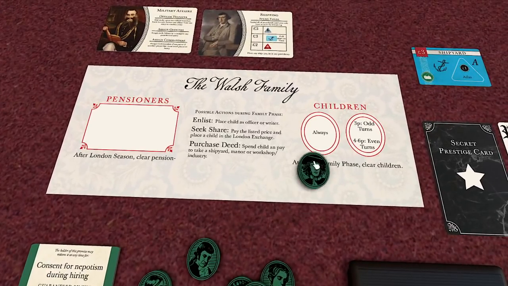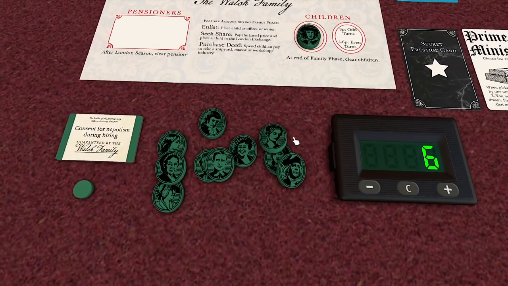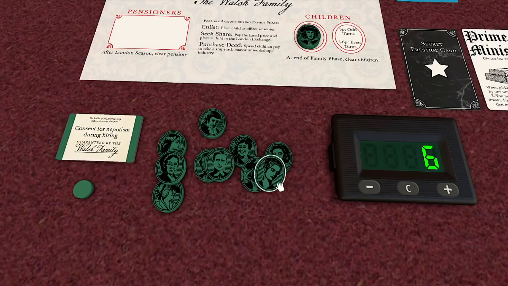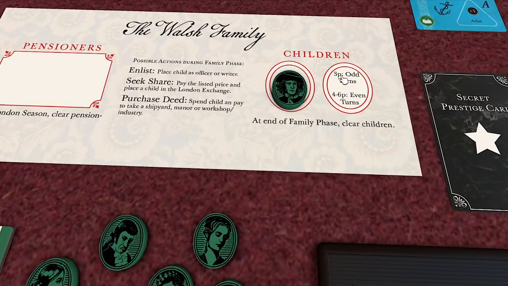Now, the way you always get at least 1 child, and you'll notice that families have this pool of children right here. They all have their own picture, but they're all the same. They all represent 1 family member. You always get 1. If you're playing with 3 players, on odd turns you get 2. If you're playing with 4 to 6 players, you get a second child on even turns.